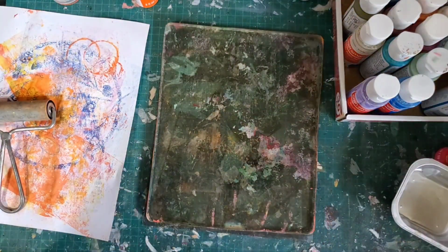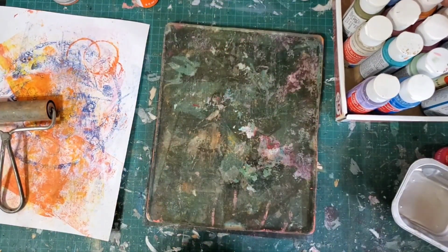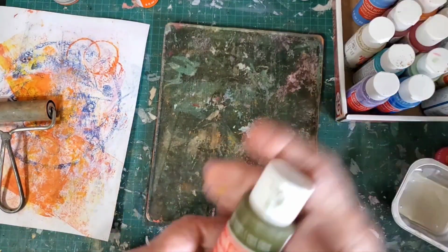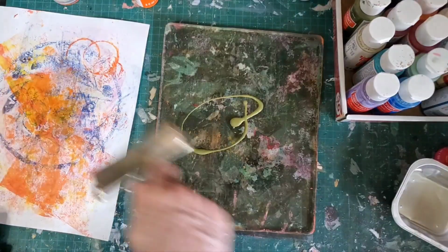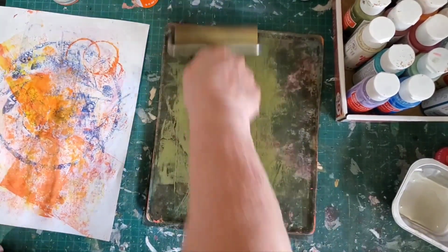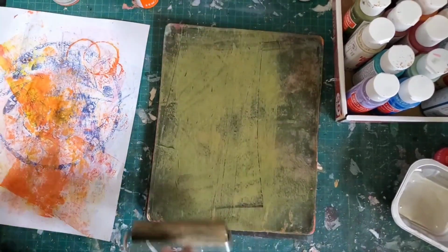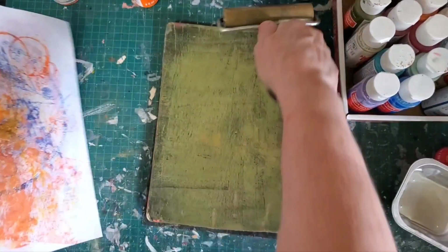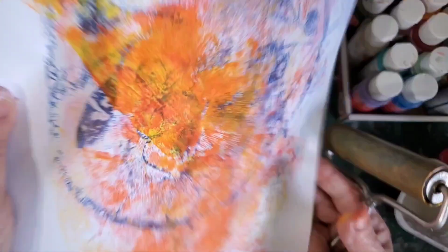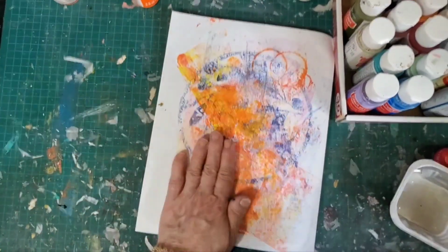So what I'm going to do now is put a little coat of paint on here just to lift some of that orange, because I don't want it to interfere with this transfer. So let me just do some of this, and I'll see if I can lift the rest of that orange up, because it's nice now. The paint's staying thin, and it's drying on it. So I'm just going to do this now. Put this on the back of there. Use up your paper, use up your paper.